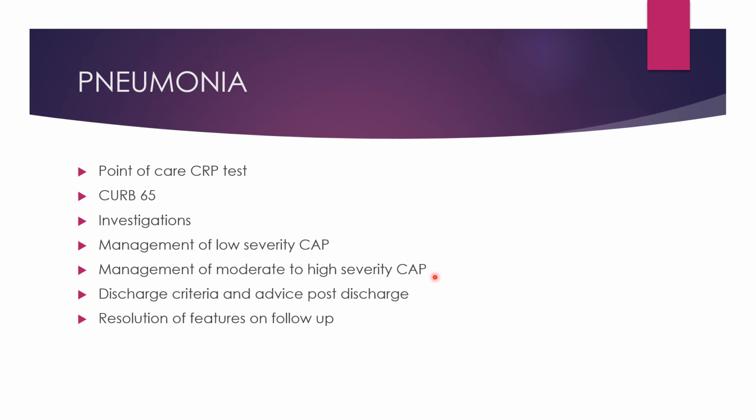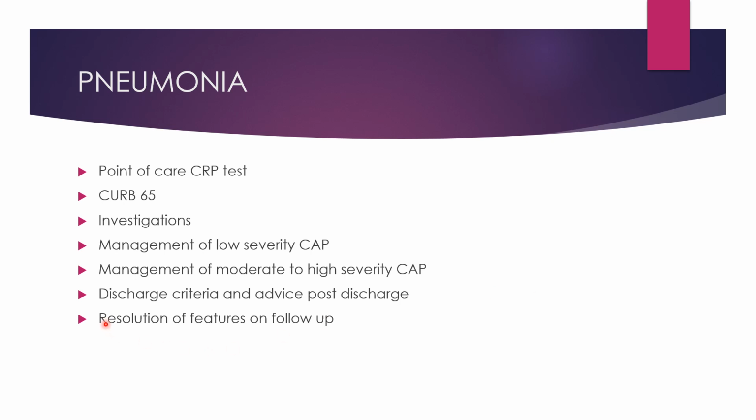So remember, if the question states that the patient is having high severity pneumonia according to CURB 65, and requires hospital admission in the intensive care unit, in that case, what would be the most appropriate management plan? Then they will give some options such as IV amoxicillin with a macrolide, which is clarithromycin or erythromycin. So that dual antibiotic should be given. That option would be the better one to select.